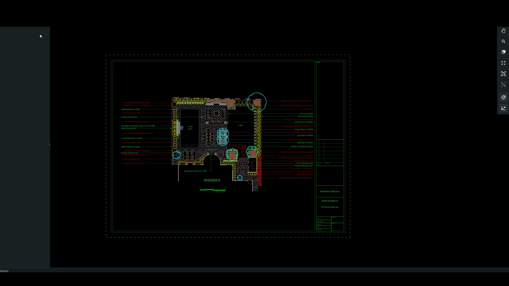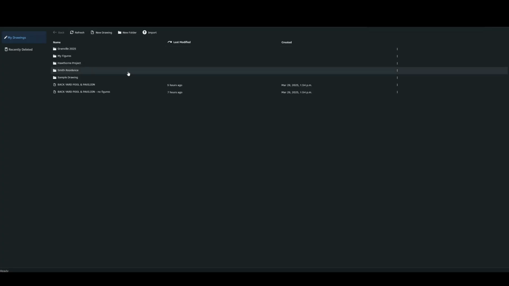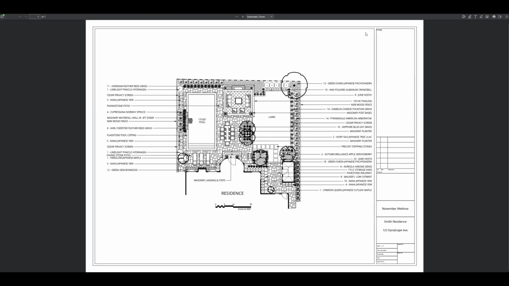So now that it's finished, to print it out, I'm going to go back to the home page. Before doing that, of course, you should save. We're going to select our drawing, and then click Export as a PDF. You can choose whatever option you want. We're going to choose monochrome. Color palette would output the colors that we saw on the drawing, but for a black and white presentation you probably want monochrome. And there we go. This is our completed drawing.